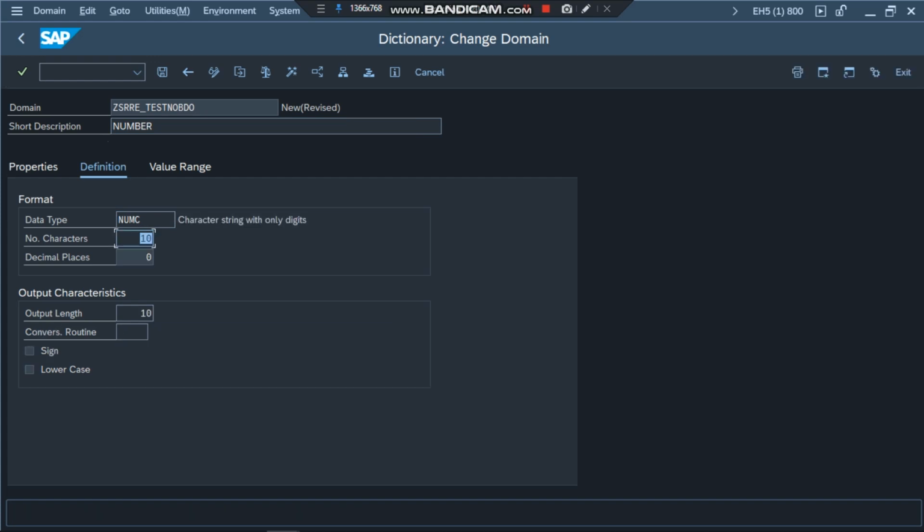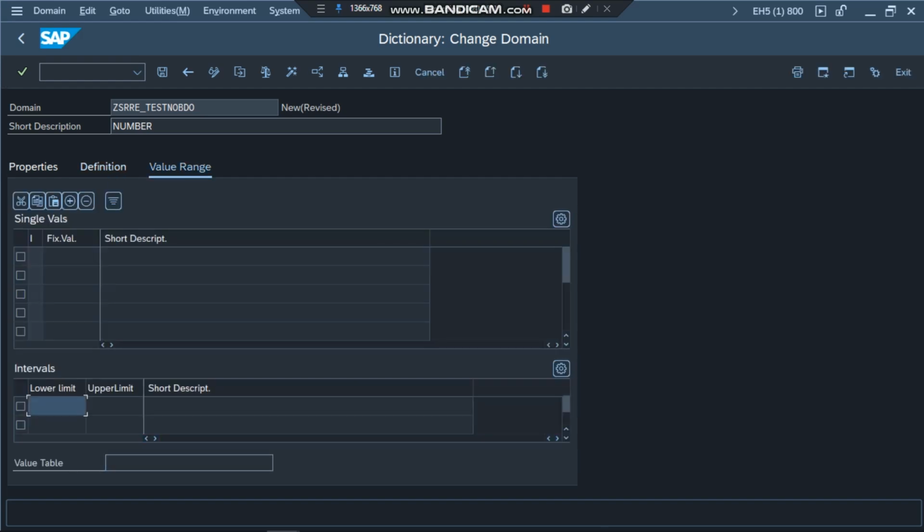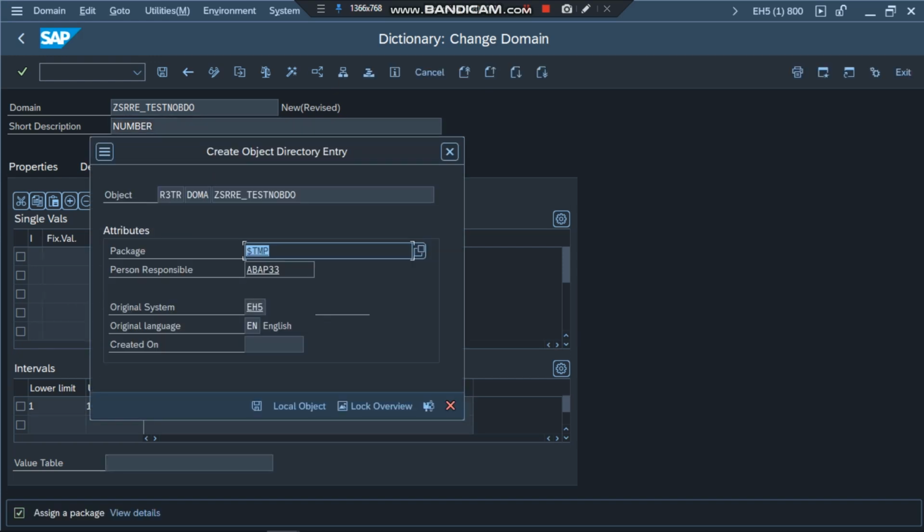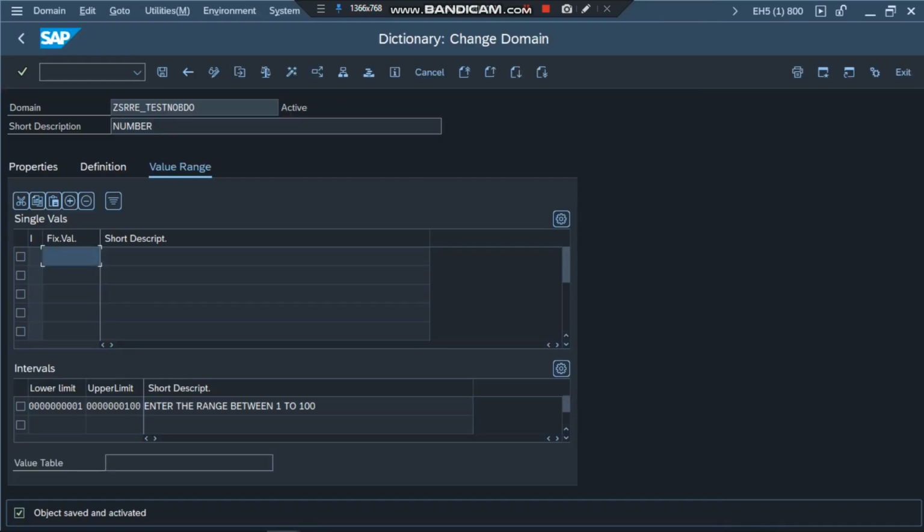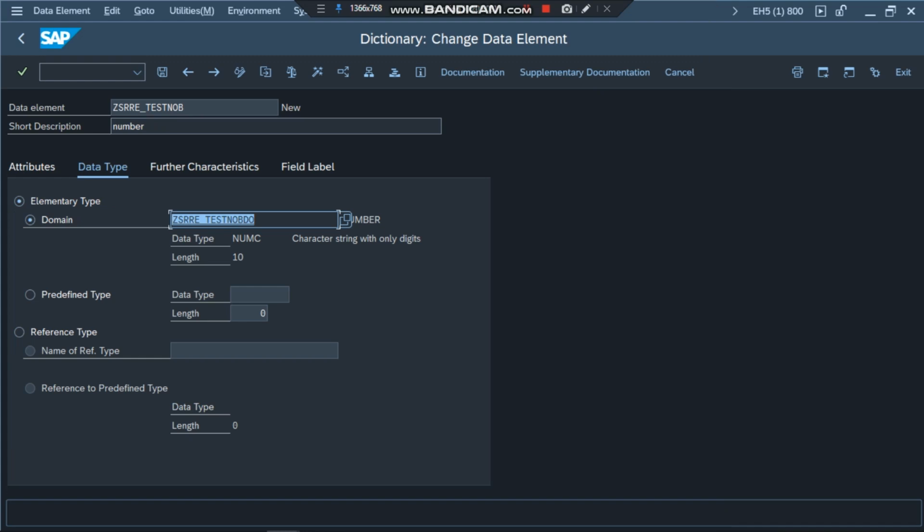I already told you I want to restrict the employee number range between 1 to 100, so in the value range tab, 1 to 100. Enter the description, the range between 1 to 100. Next, activate it. Now it won't throw any error. After that, we activate the data element and it won't throw an error. Previously, why did it show an error? Because we activated the data element without the domain.